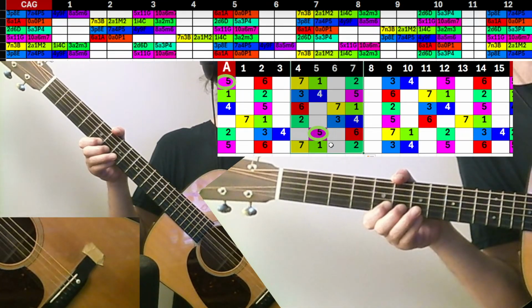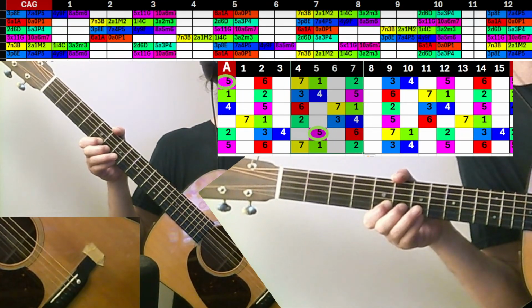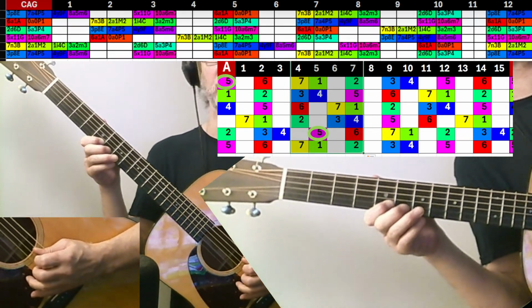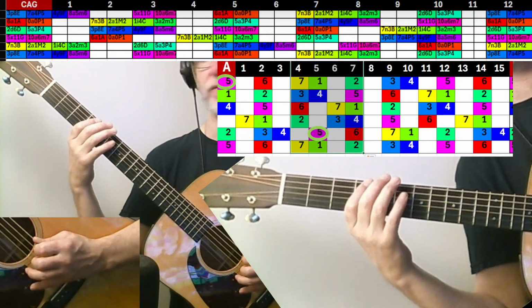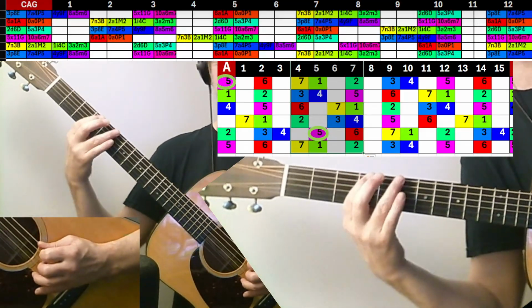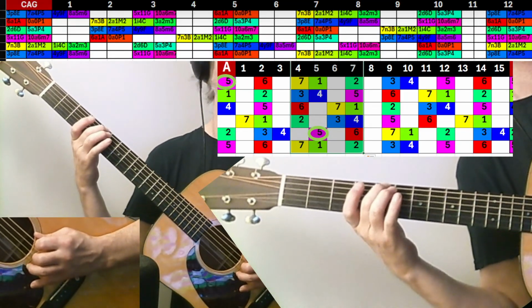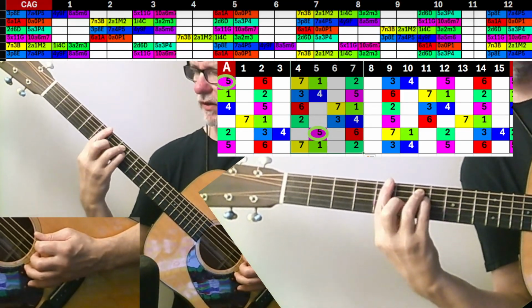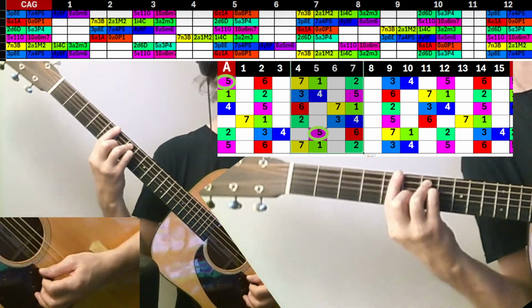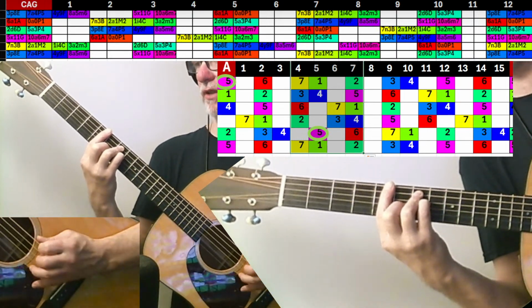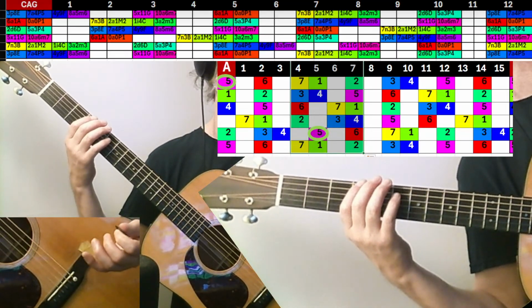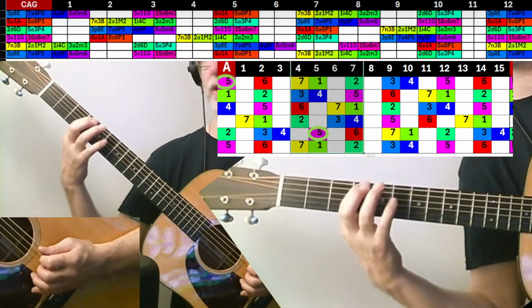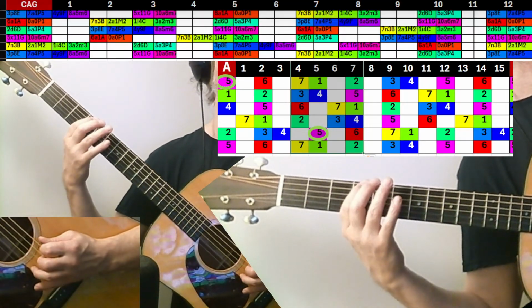So I'm kind of like on the back end of position number 2. Now you could call position number 2, which is starting on 1, 2, 3, 4, the Ionian position, kind of, because that's the E bar shape if you start on the Ionian. But if you played the first note in the shape, it's actually the Locrian shape, right? But no one really plays in Locrian. So I kind of feel like it's still the Locrian. Like if I went from the first note, it would be the Locrian shape, right?